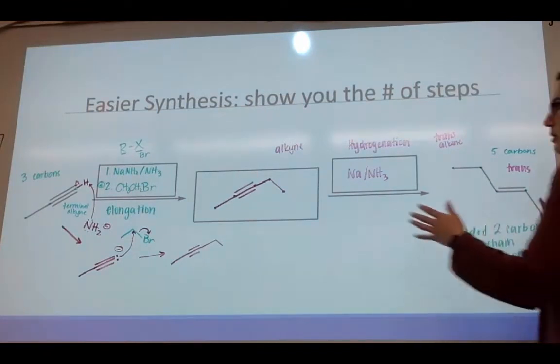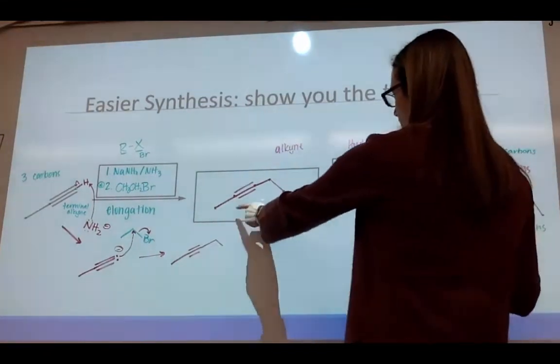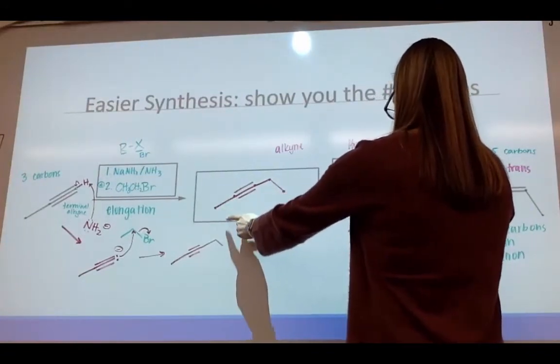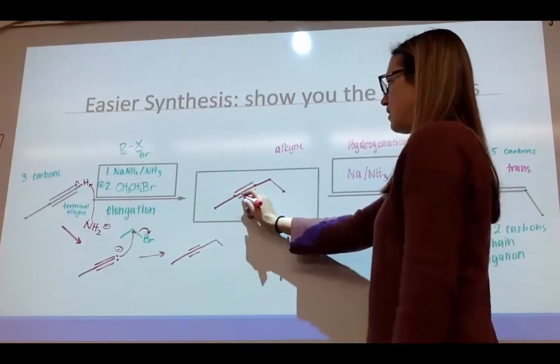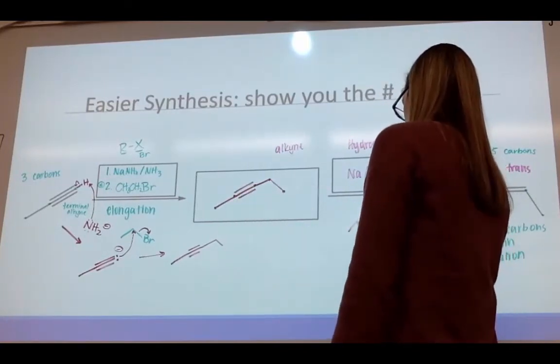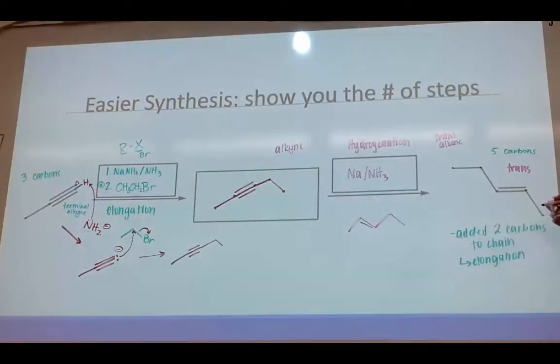Now I have some people that will look at this and they're like, well, if I draw this product though, it's going to look like 1, 2, 3, 4, 5. The double bond is between carbon 2 and 3, right? 1, 2, and 3. That doesn't look like this. If you were to rotate it, it would. You can draw it differently. As long as you have 5 carbons, I could count from this way, 1, 2, 3, 4, 5, and the double bond is between carbon 2 and 3.